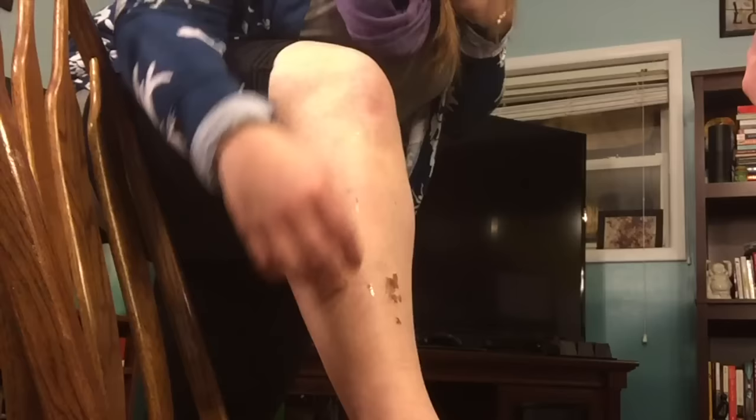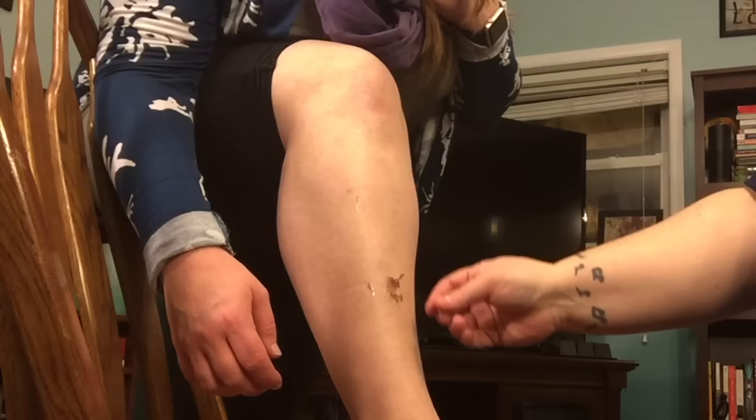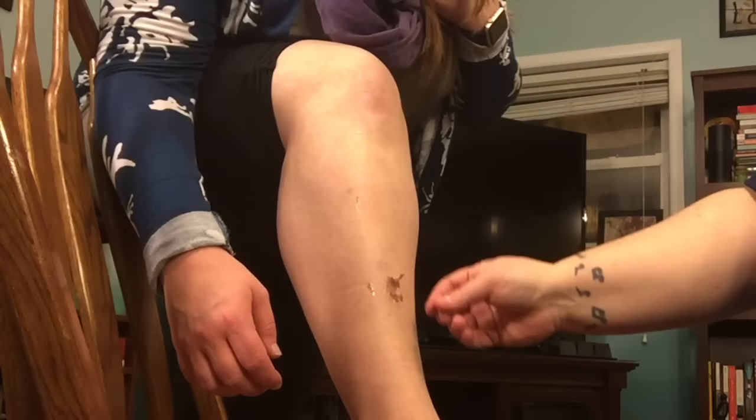As we pointed out yesterday, the little leftover pieces kind of hurt, so I'm going to try to do it a little better on the next run and keep it all together in one fell swoop. So how did it feel? Not too bad. It looks like there might be one little hair in there — that could be the way I applied it, user error. We'll do a few more.